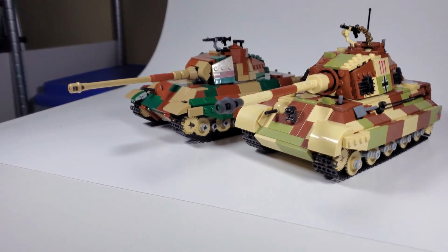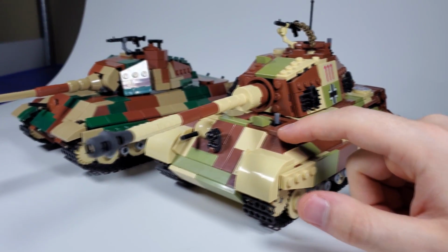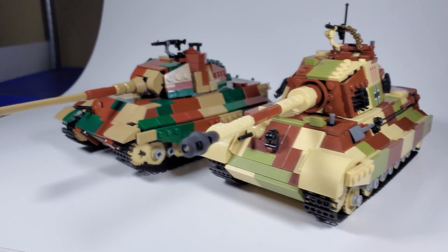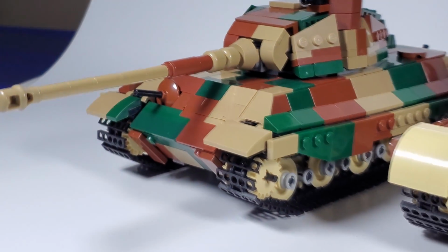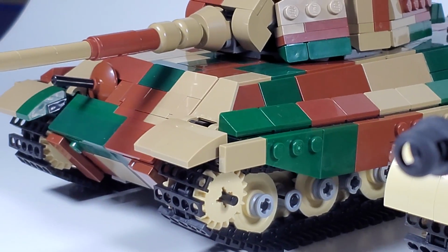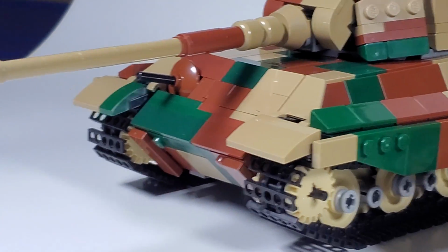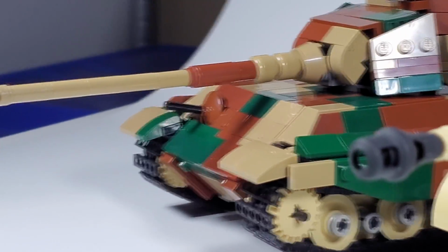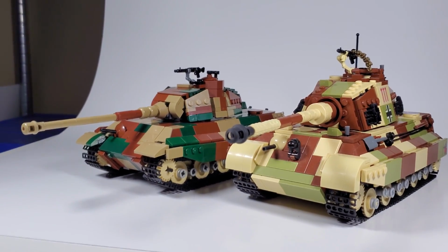We'll just go here. But yeah, you can see on the front there, this is a brick, and the slopes are kind of weird, I guess. It looks kind of weird on the front to me, but on my front, you can see how everything just nicely connects together. There's no bricks here, it's just the flag piece. You can see how the hole is a little more accurate to the actual Tiger II.